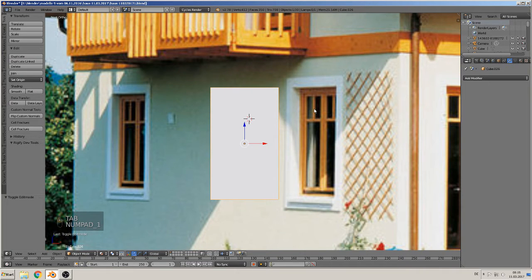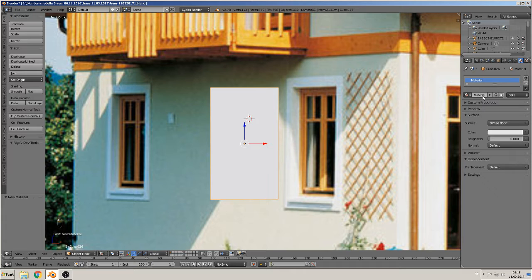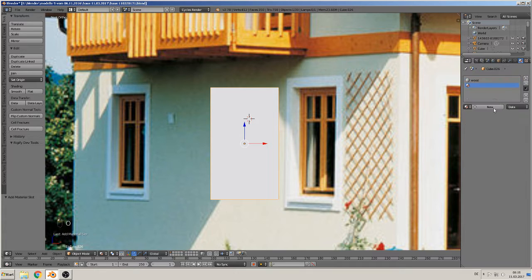Here we need three materials for that all. So we take here the materials at first. So we need once the wood, then plus a second one, new. We give them a name and we call it glass. Good. And maybe we can make the white.